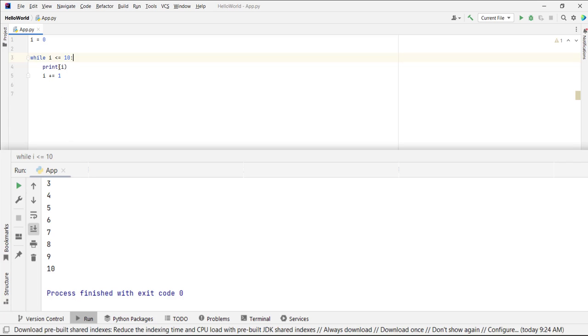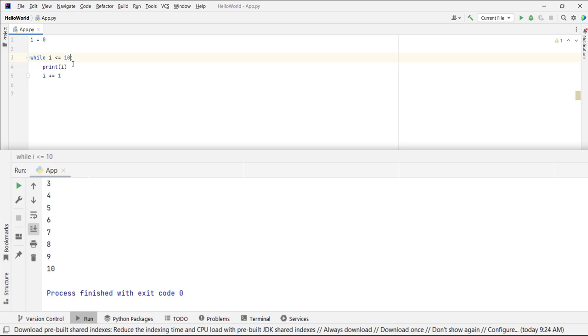When we reach 9, it will output 9 in the console. It will increment 9 by 1 and it will check to see if i, respectively 10, is less than or equal to 10, and it's true. 10 is less than or equal to 10, then it will loop, it will print i, so we have 10, and then it will increment i again, and now i is gonna be 11, and now it will check to see if i is less than or equal to 10, but now i is 11, and that is gonna evaluate to false, and the loop is gonna stop. So this is very important to make sure that the condition at some point evaluates to false, because if you don't do that, like you saw, you will have an infinite loop, so your loop will run forever.